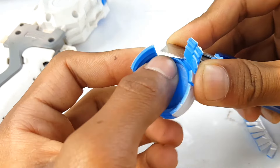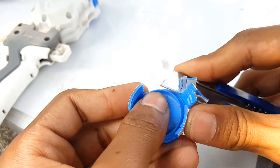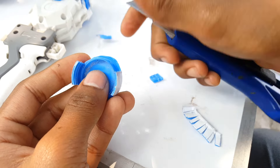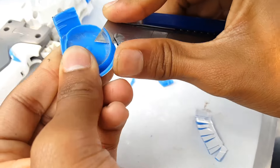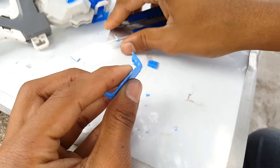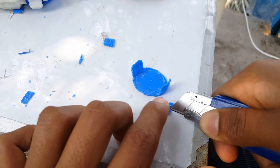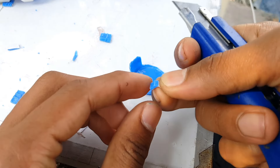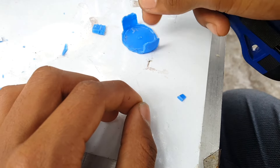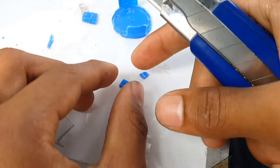I hope everything goes the way I want, otherwise this will flop. I'm not sure if this prong will work or not - in a previous project I made a metal prong and that worked very well, so I hope this one does too. This piece here is what I'm going to use for the hooks; without it, it would be impossible to lock the Beyblade with this prong. It's getting a little complicated but I'll try my best.